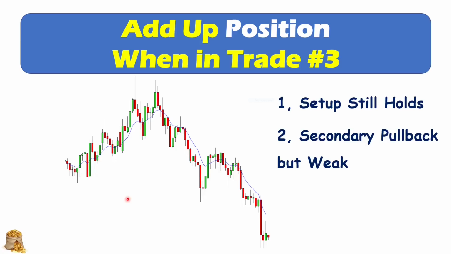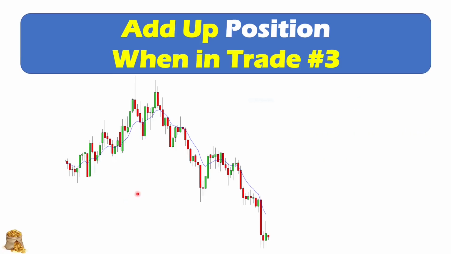So let me explain this with an example. In this chart, we have a trend line, and the market breaks the trend line, pulls back, and then goes for the second leg down, and then it pulls back again. At this moment, you want to wait for a good signal bar to enter the market. Wait for the bear bar.